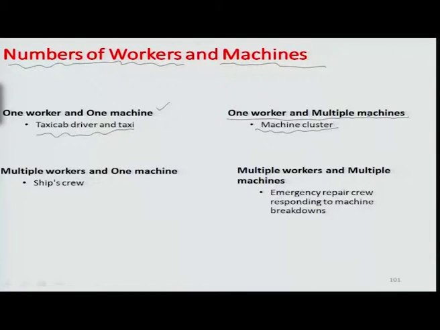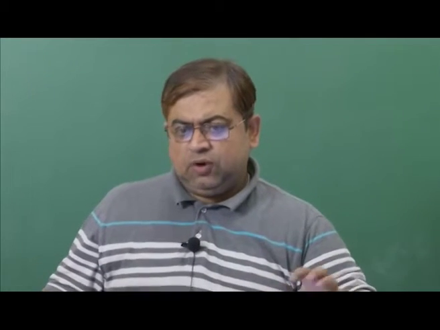There can be also a case of multiple workers, one machine. For example, let's say when we talk about running a big transportation unit like a ship, or for example an airplane, or even like a train, there are going to be multiple stakeholders who will be associated with running this. For example, typically an airplane has a pilot and a co-pilot, so there are more than one workers for this one machine to carry ahead. Or even in railway engines, or in trains, there may be 3-4 operators, 2 of them on the engine side, 1 on the signaling side, and so there is a way that they communicate with each other and run this whole system.